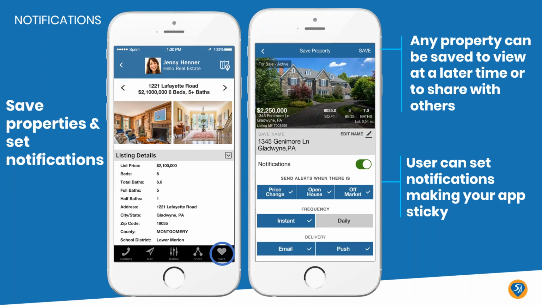And then lastly, the user can decide how they want to receive these notifications, whether it's via email or pushed directly from the app, which comes to them in the form of a text message. So that's what happens when somebody saves a property.